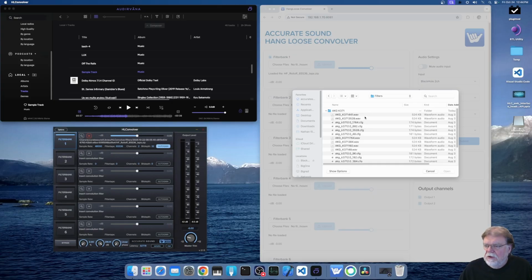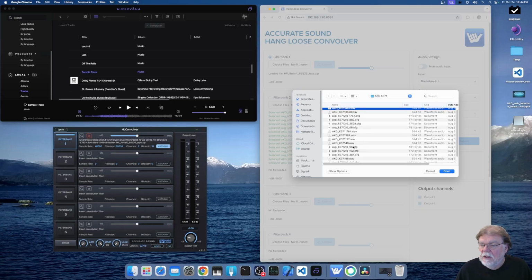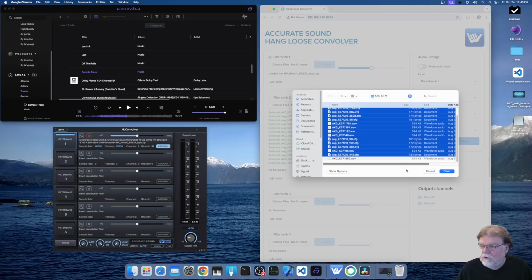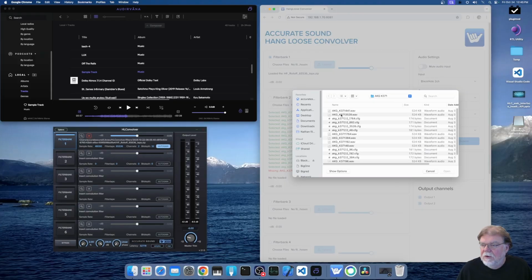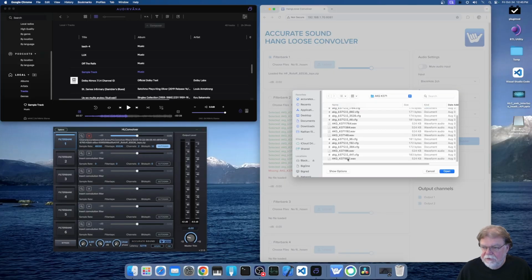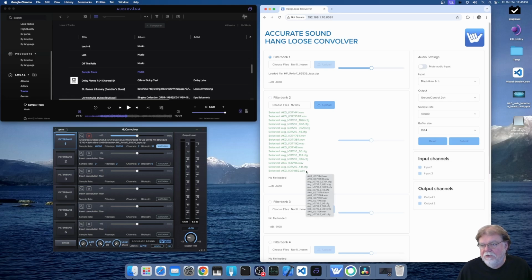In order to load these filters from the wave and config files, we have to load them all because this is what's going up to the server. So what I want to show is that I'm going to eliminate one of these filters to show that there's some error handling here. So let's load everything up except for the last wave file. And we're going to see that there's an error message here saying that it's missing. Please select the missing filter. We're going to go ahead and select all of the filters this time. Hit open, and we see that message going away.